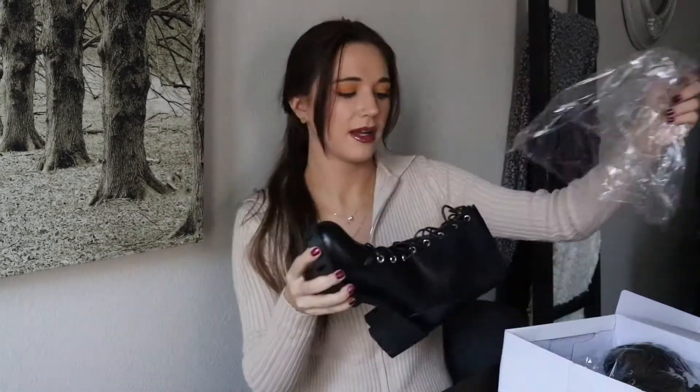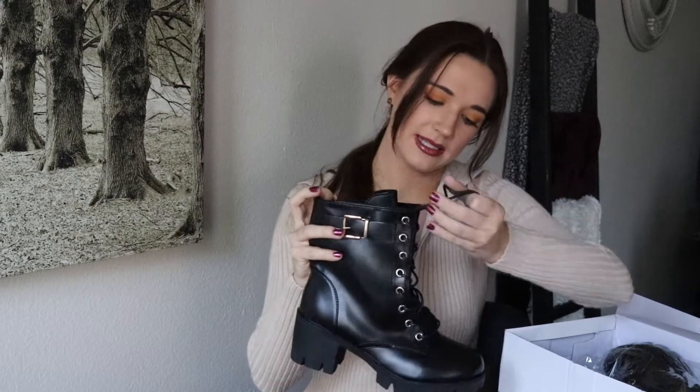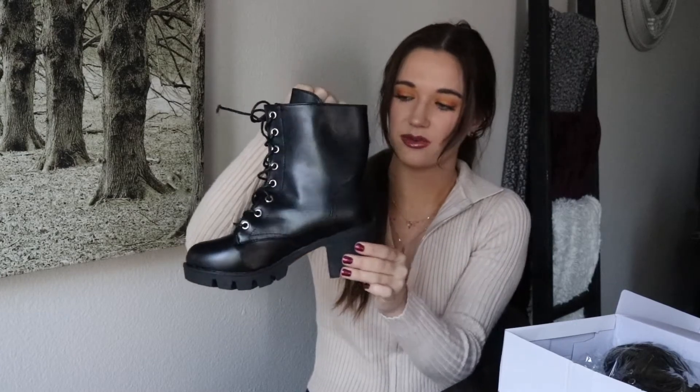Another pair of shoes I got — I call them combat boots. I really wanted a good pair because I feel like they're really in style. Oh my gosh, these are so soft on the inside — they're lined with like fake fur, that is so comfortable! I really wanted one that had a buckle and then the lace-up, which is really nice, and I wanted one with a heel but not one that would be uncomfortable to wear around. The heel is really chunky so hopefully it wouldn't be too uncomfortable. I'm really excited about these.